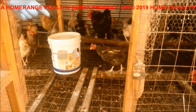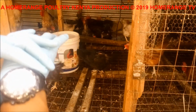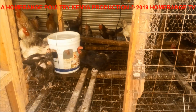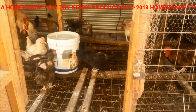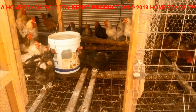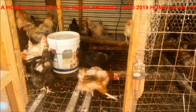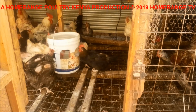So we've covered the drinker. This vaccine water, we're only going to give it for about an hour or so. An hour should be enough. Within the hour, they will have already finished the vaccine. Chances are that they're going to do that in the next 30 minutes. And there, you will have done an effective vaccination. So we'll come back again after about an hour to see whether they've finished the vaccine water. And after the vaccine water, we just give them some plain water, and you'll have done an effective Newcastle vaccination.